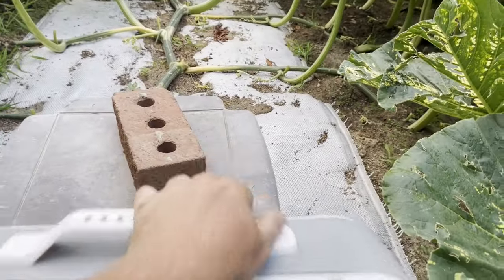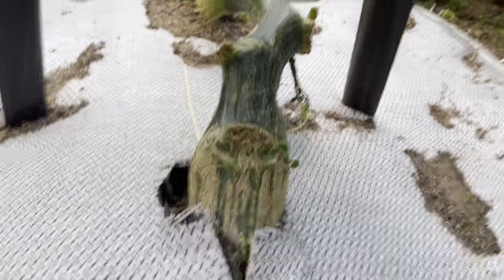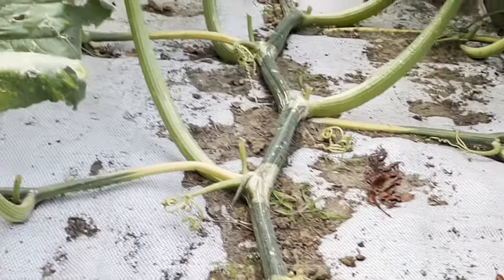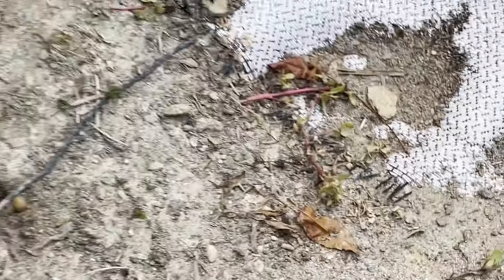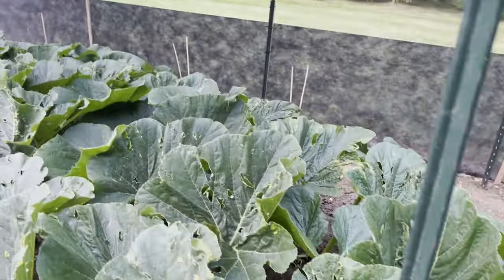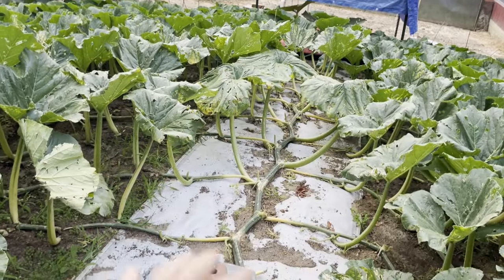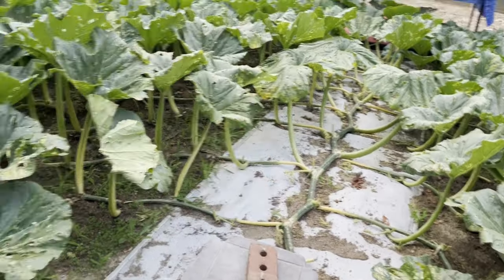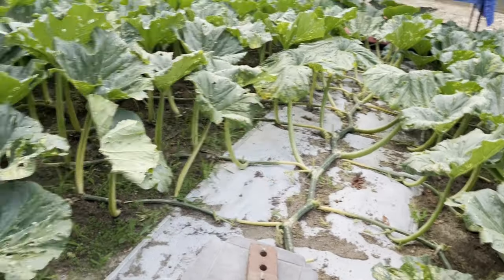Let's check out this stump — stump looks good, she's nice and fat. Bigger than a can of soda and comes out of the ground good and clean. The main is dry. If you look real close at my soil: dry, dry, dry around the stump. But as soon as you get outside of it — we're getting moist. The whole thought process behind that is I like to keep it moist out there and dry right here, because if this gets a rot spot, game over. If a secondary gets a rot spot, you lose that secondary — you lose everything on that secondary, but that's it.